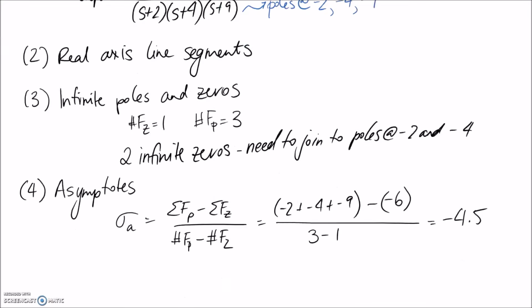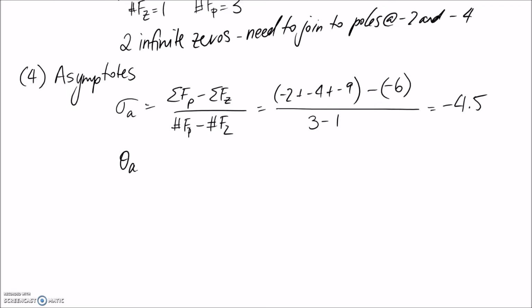So the other thing we need to work out for the asymptotes is the angle that they're going to be at. So again, we have an equation for that. Alright, so what we can do is pick different values of k. K is supposed to be an integer, so you can actually pick any integer for it, but I think the easiest thing to do is to start at k is equal to 0 and keep increasing it by 1 until you start getting repeating angles. So let's start with k is equal to 0.